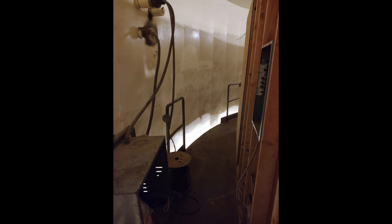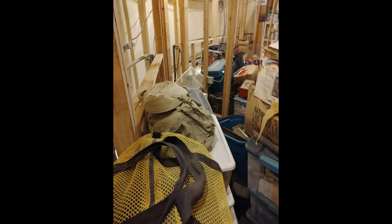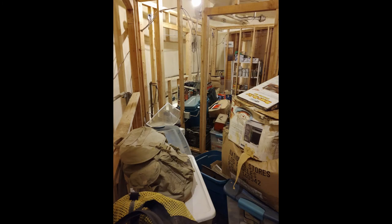Again, another picture back there. And you can see some of the stuff there in the background that it was simply out of sight, out of mind, so to speak. The bulk of all of this will go in underneath the lower level floor. It's completely dry down there, and again, as I've said, it's 4 feet. So a lot of this will be stored down there until I come back in and make shelving and this and that. And then at that point, we can bring it out.